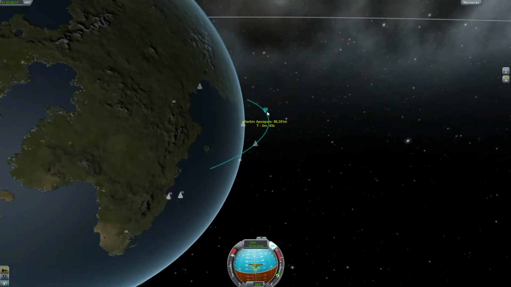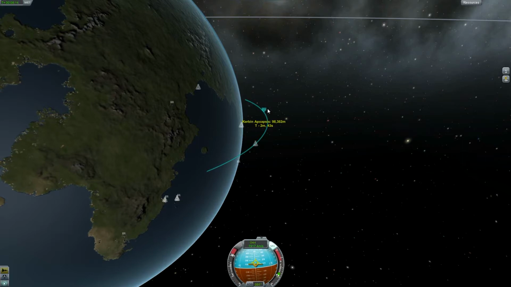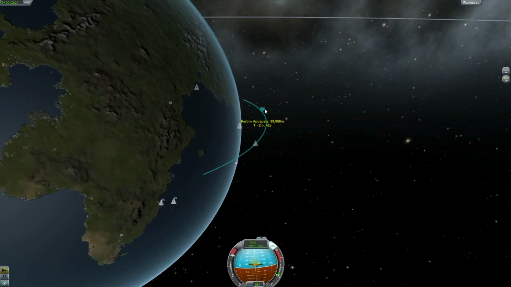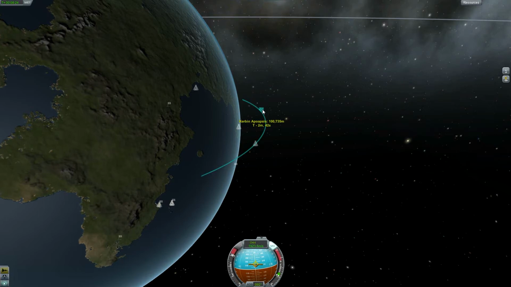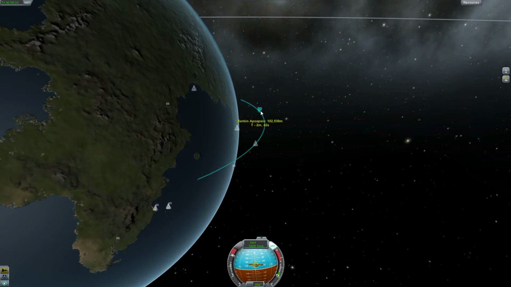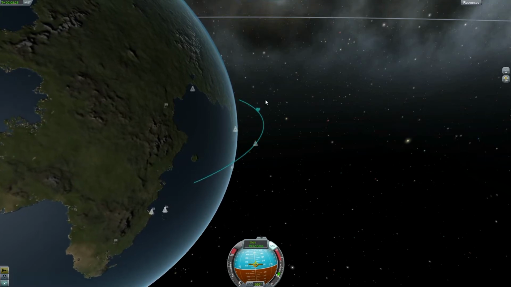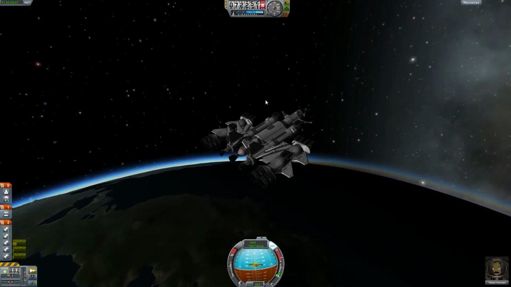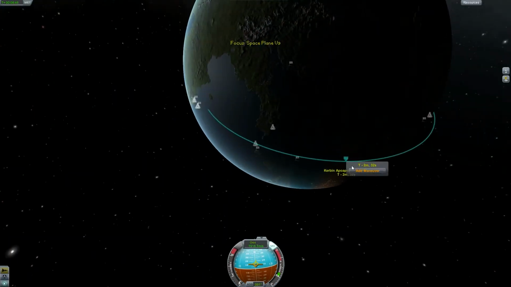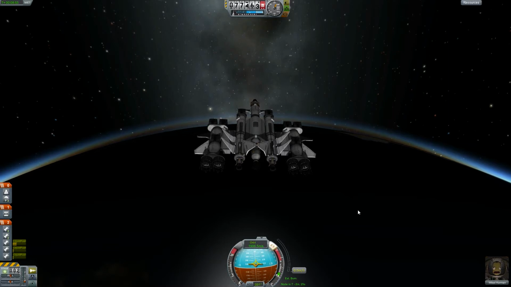95, 96, 97, 98, looking good. 99, 100, 101, 102, 103, and 104, and stop. Okay. So let me switch on the other engines again. We have some little fuel left. Oh, I want to add my maneuver over here again so I can see when I approach this apoapsis to start burning again.